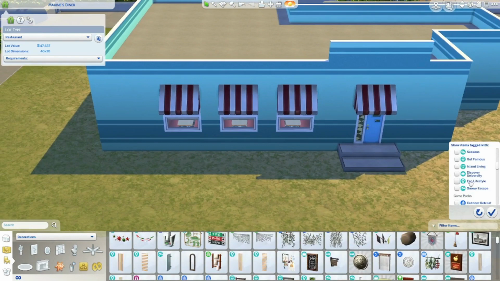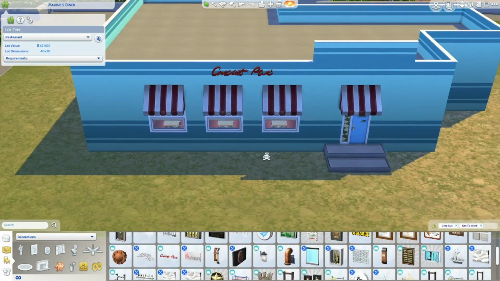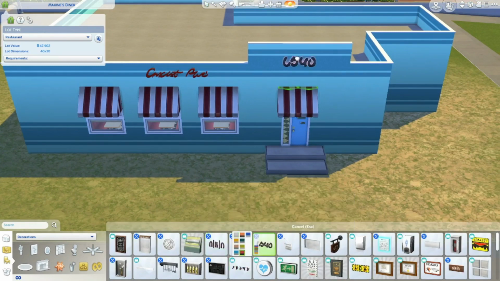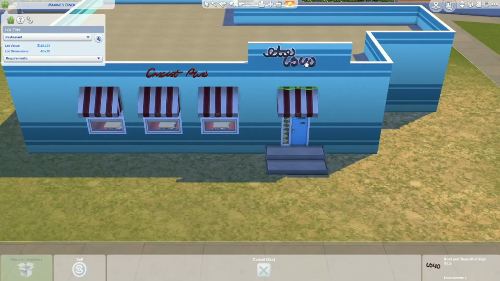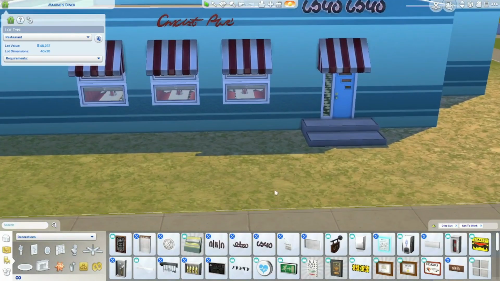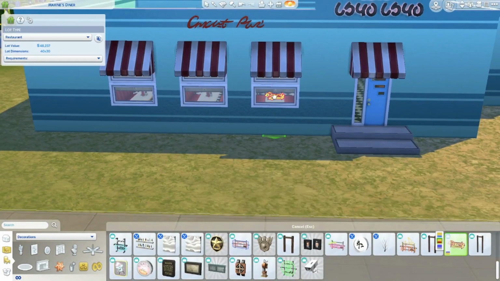The outside of Maxine's Diner, too, is just this kind of strange blue color. So I used this blue striped kind of wallpaper from the University expansion pack, and it looks pretty similar, actually. It's not too far off. And I loved using the red squiggly words above the awnings, because it looks exactly like the ones in the game.